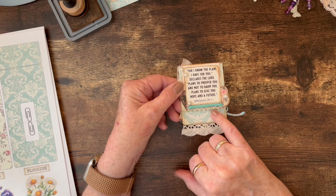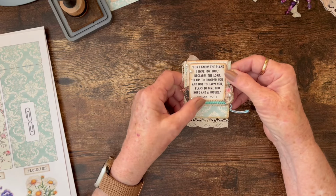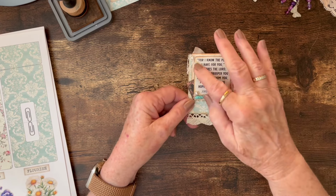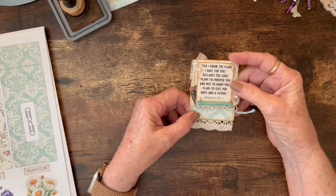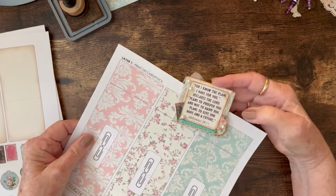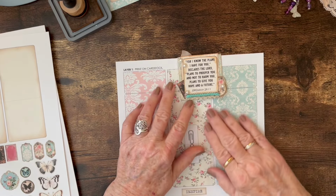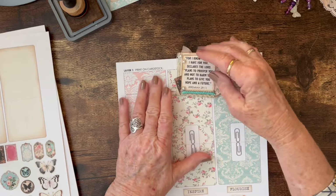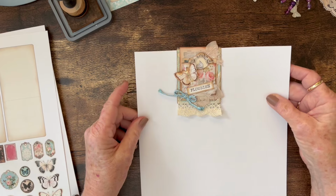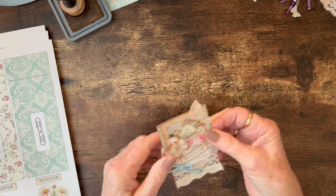Put a little piece of lace trim here, and this is some trim from a bundle of trim that I get at Hobby Lobby. Also added some pearls just for some added beauty. So on the back side, this is what you'll see. If this was in a journal, you could tuck journal cards in there, or tags. And this is the front side. Okay, that's the first one.